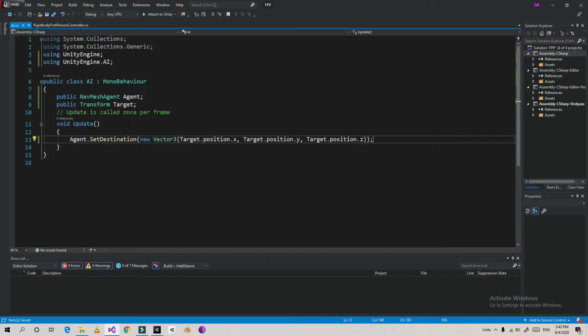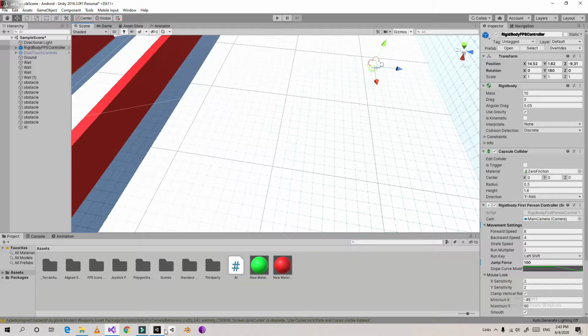Everything is set up, and we need to write only 3 lines of code, and now our AI will definitely work.